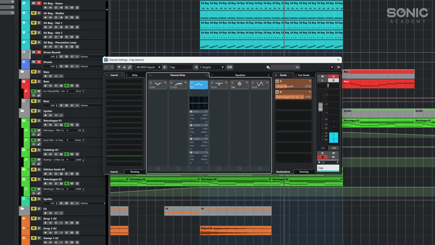Let's maybe add a little bit of saturation to the clap here, just to make it bite a little bit more. You could also change this to tube saturation as well, for example.